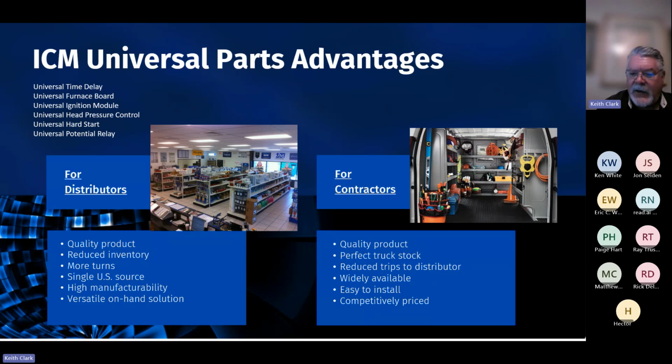For contractors, again, you're getting a quality product. Truck space is limited, so it's better to have some universal products that will take care of the job, even if you're out in Timbuktu somewhere. You're going to have something on the truck that chances are you can make it work. Reduces trips to the distributors. Widely available, like I say, through our network of distributors all across the country. Easy to install. We try to keep it simple, and we're always competitively priced.